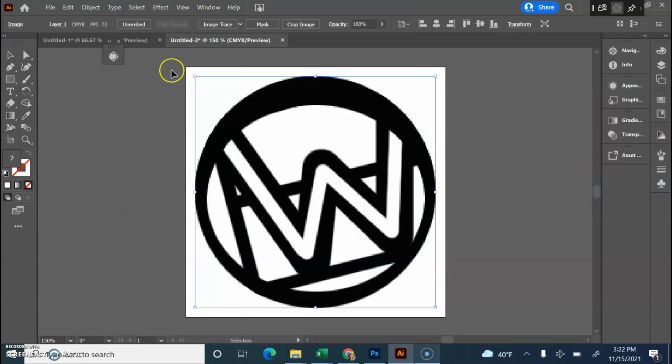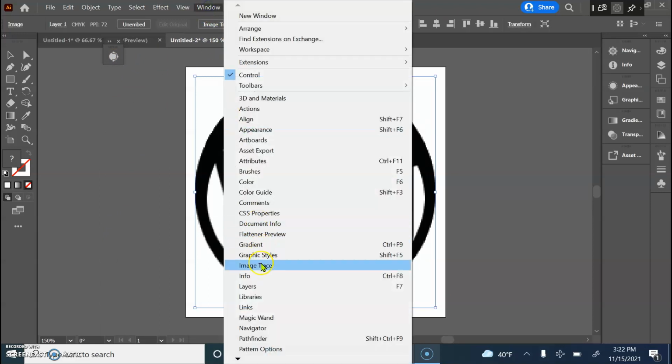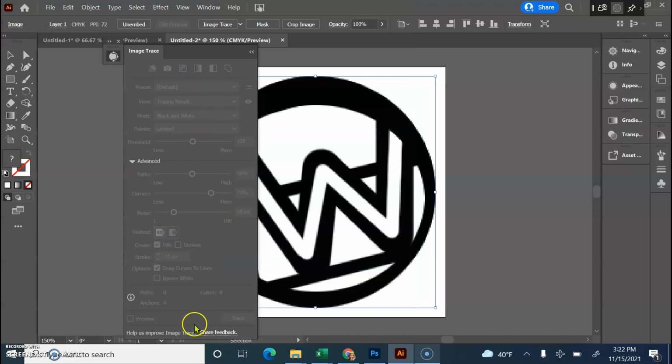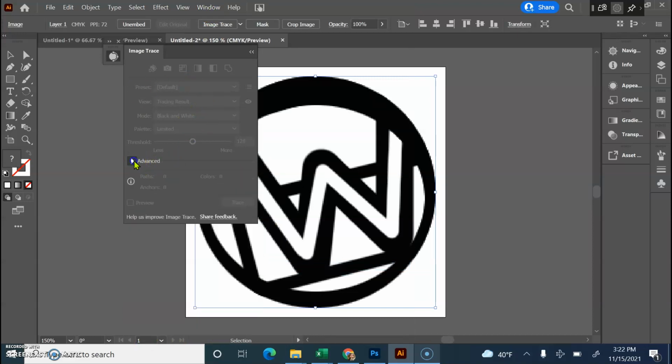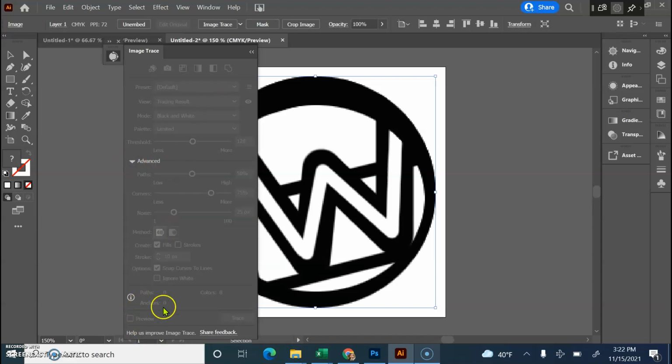When Image Trace pops up, once I grab it again, there we go. Yours probably won't have this bottom. In order to get to the bottom, you're going to hit Advanced. You're going to hit Control A for Select All. If you don't select all, it also will not work.